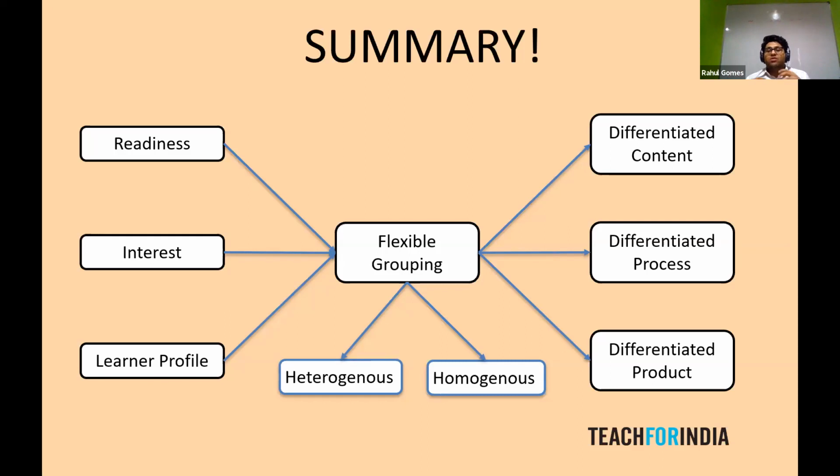Differentiated product is where at the end students show their learning differently. So between the groups, group A will work on showing their learning via a report. Group B will show their learning via a letter to the editor, and group C will show their learning via perhaps an article in the newspaper. Right? Those are 3 different products that students can choose for themselves. It can be based on interest, right?